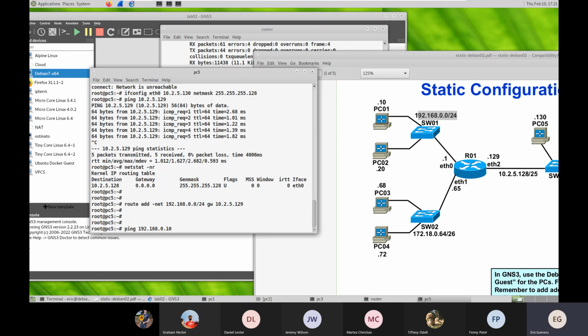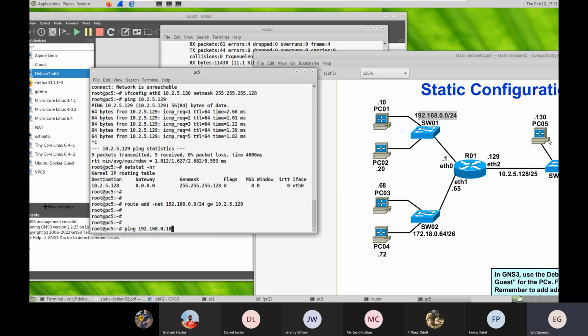PC5 already knows that this remote network exists. And PC5 knows that if you want to reach this remote network, you have to send it to the router. The router sends it to PC1. What is happening? PC1 doesn't know about this remote network.